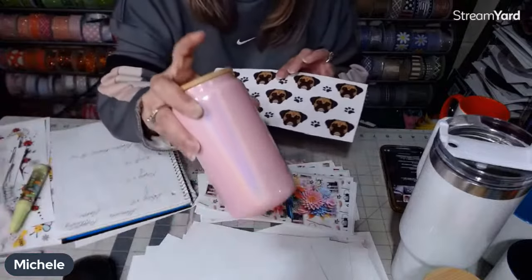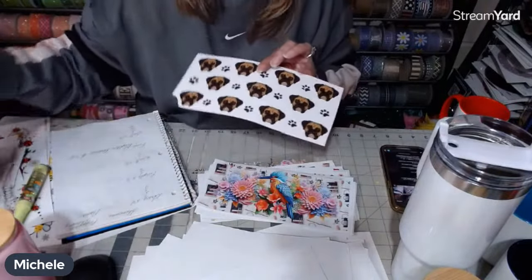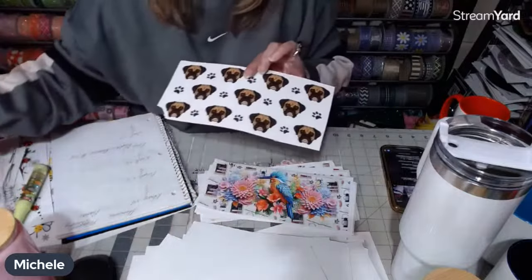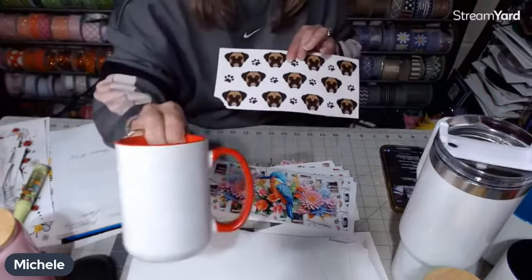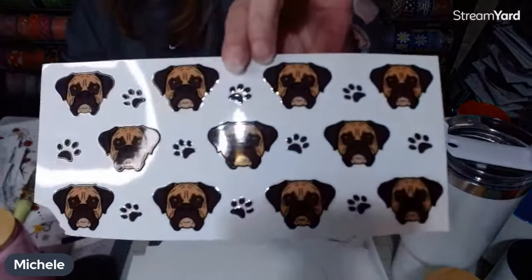The glass cans are $25. They come with a bamboo lid and a straw. The 40 ounce are $40. And the coffee cups are $20, and they all ship for free. So 130 for your boxers.